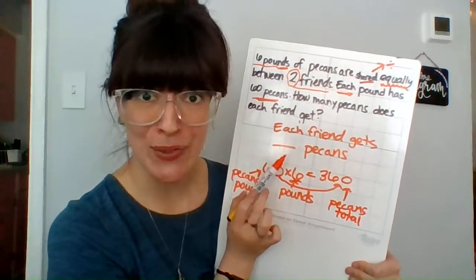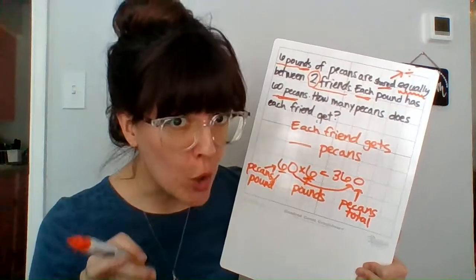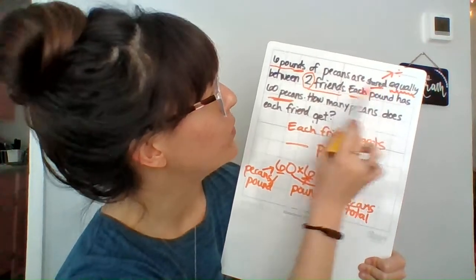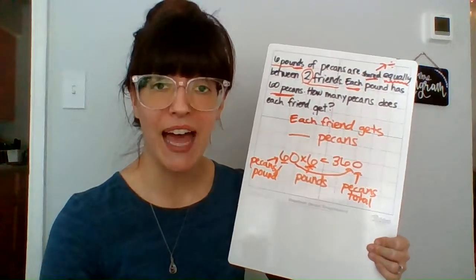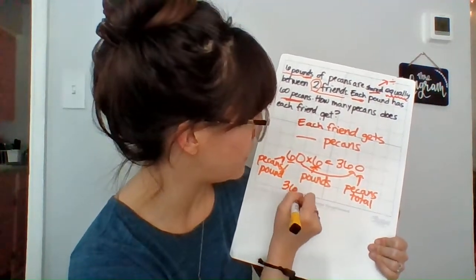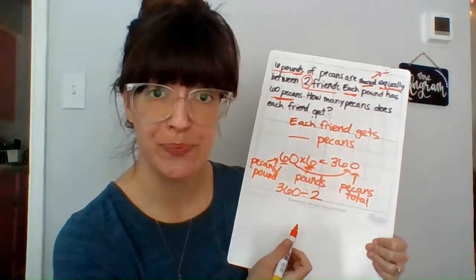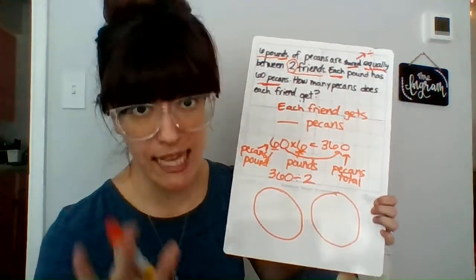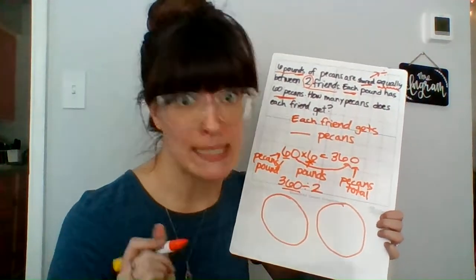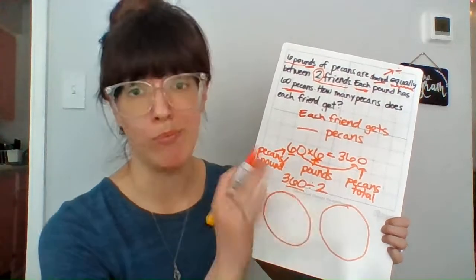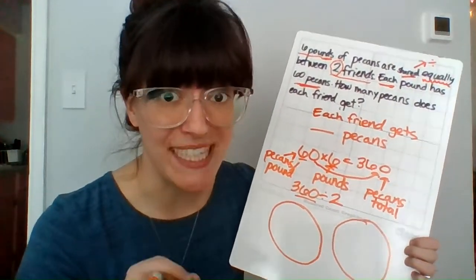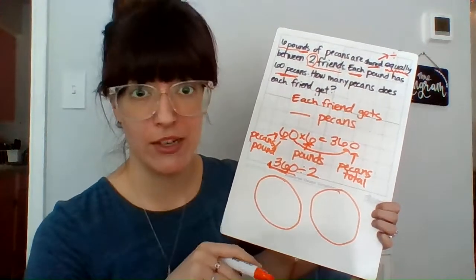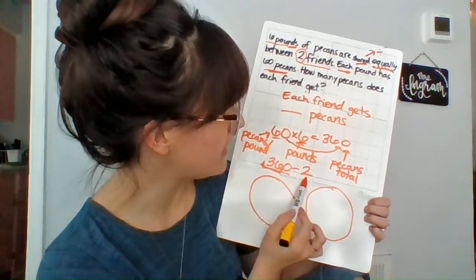But if I go back to my answer statement, I wasn't looking for how many pecans there are total. I was looking for how many each friend gets. So here they told me that the pecans were shared equally between my two friends. So that means I'm going to have two friends to split this up. So that would be 360 divided by 2. So now I'm going to do some equal groups. Now, let's be real, friends. I am not about to count to 360, because not only would I probably lose count, all of my dots will blur together. That same thing that we did with the 0, I'm going to do again. So I'm just going to count to 36, and then I'm going to slap a 0 onto the end if it works. All right, so let's see what 36 divided by 2 is.